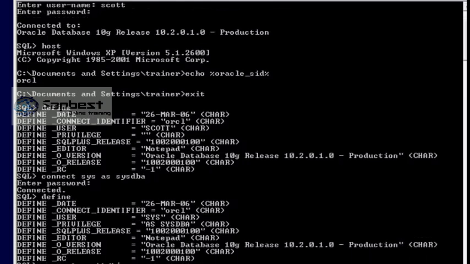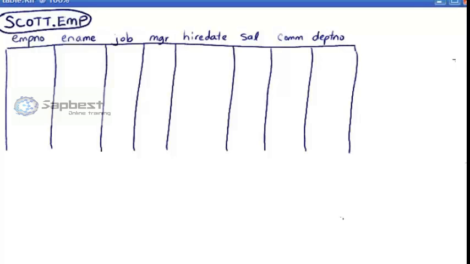And we're back at our prompt. Every table in the database belongs to a particular schema, and that schema will match up with somebody's username. So what we're looking at right now is scott.emp. So we've got the Scott schema, the emp table, and here's the structure of our table. Looks like we've got several columns. We have the emp number, e-name, job, manager, hire date, salary, commission, and department number.